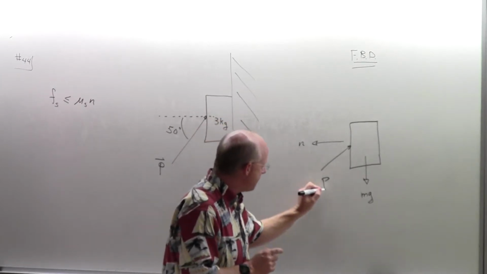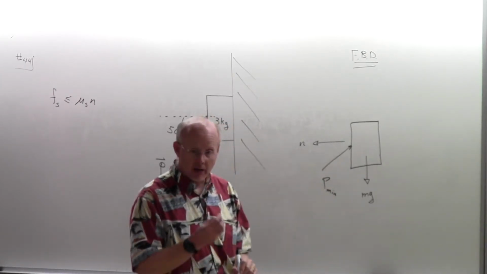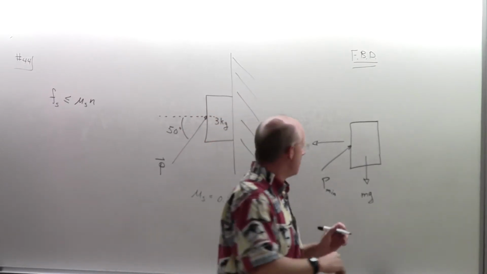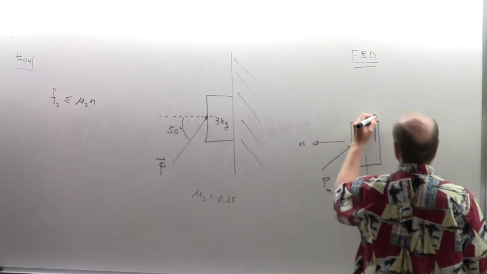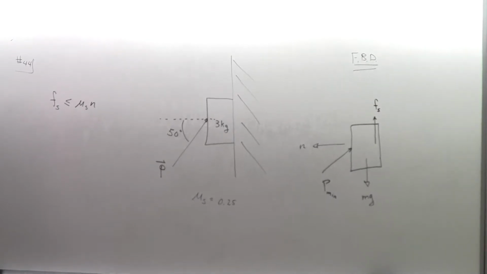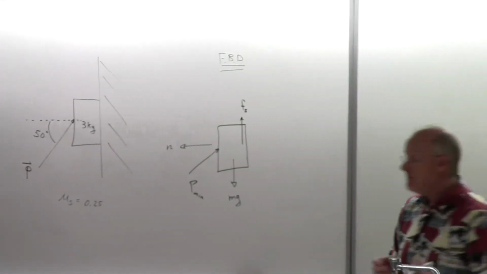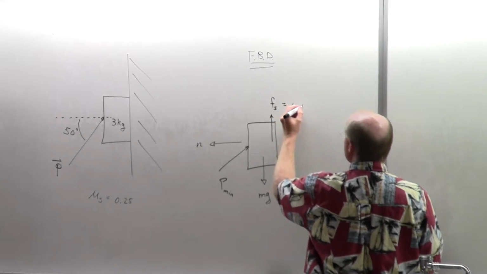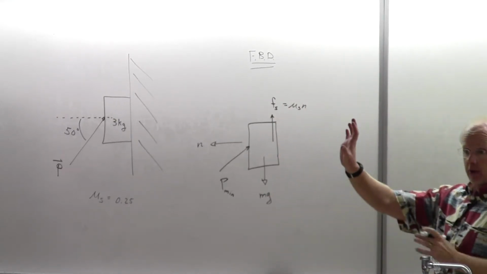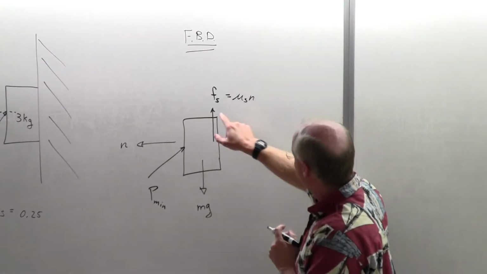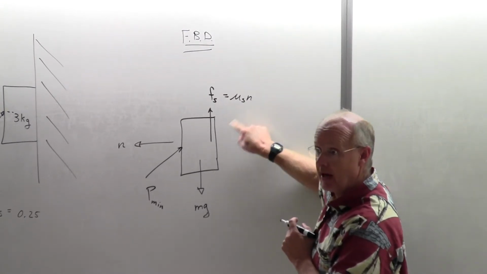Right. If you are pushing with a minimum amount of force, it's in danger of falling down, right? And part of the reason that's holding it up is because there's some friction between the object and the wall. And that's helping you hold it up. Now, of course, your minimum force would occur when this is at its maximum. So if you were holding it and then you got less and less force until just before it slipped, the static friction would be at its maximum and it would be upward.